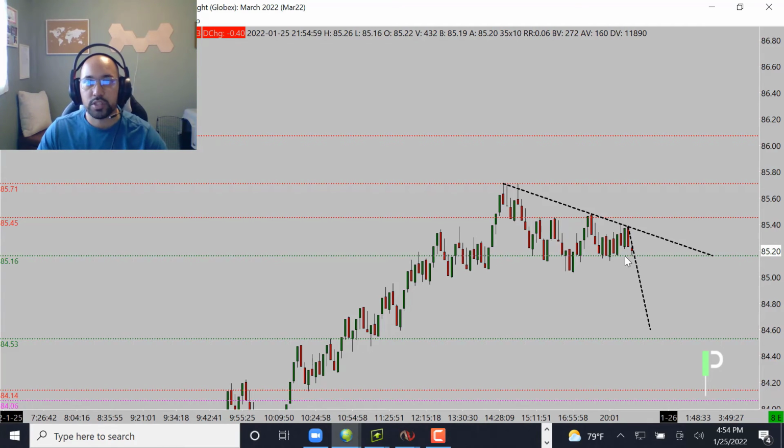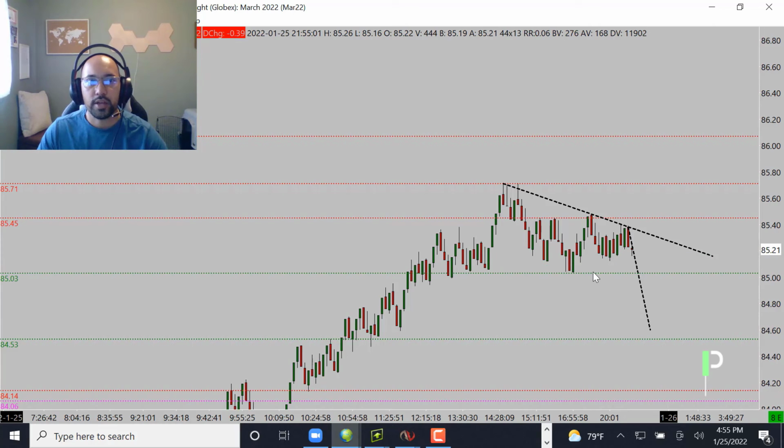We're going to have to get through this small little area right there, right at those 85.03s, if we want to see more downward movement. So got to keep that in mind as we're trying to travel back down to the downside off this resistance. If we break up through 85.45, next level up above that is 85.71, that could be a nice triple top area. We'll look for a nice push lower from that area as well.